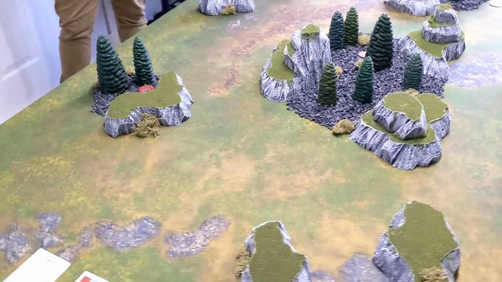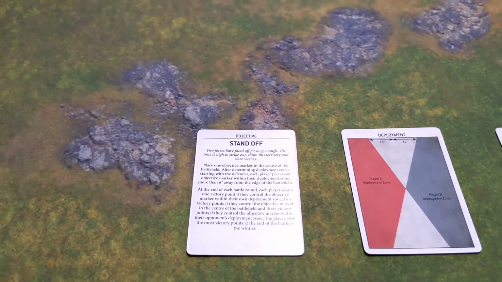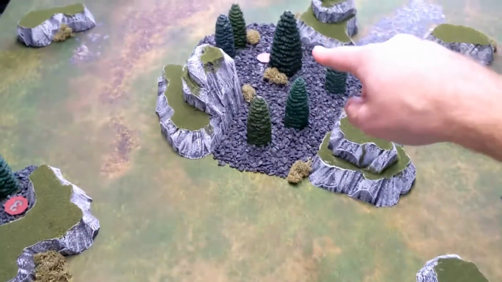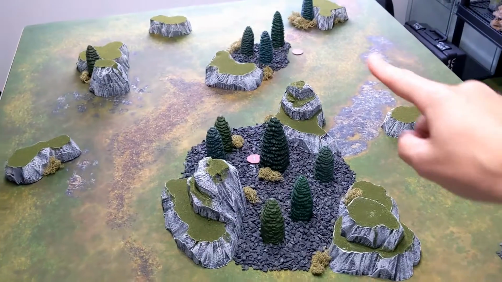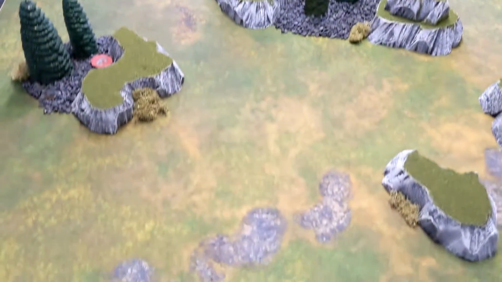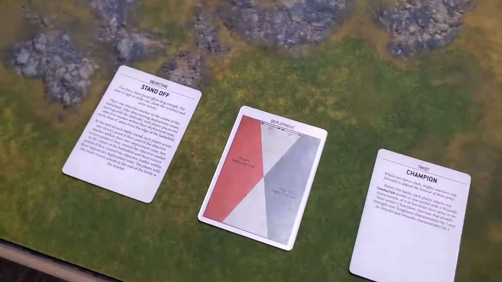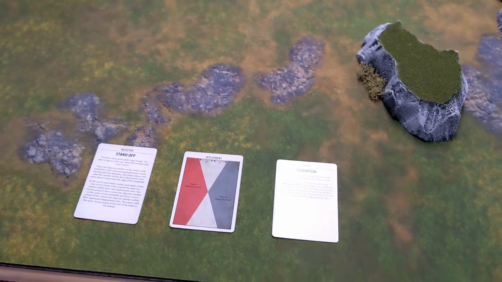So today we are doing open war, and we have, for our mission, Standoff. There is an objective in the center of the battlefield, and then one in each deployment zone, which there's one down there. Our deployment zone is pretty interesting, especially considering Tyranids probably want to get in my face. We have long edges. Deployment zones actually touch in the middle where that objective is.